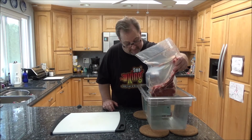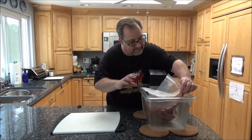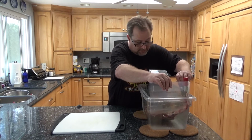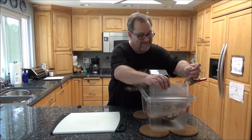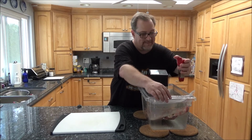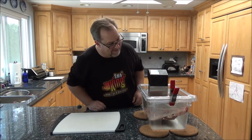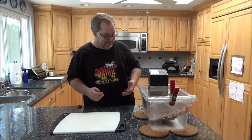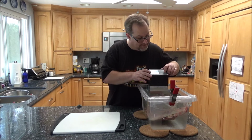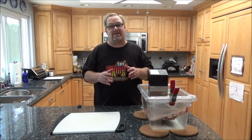I'm going to stick this bad boy in here. Ooh, this is a big steak. Like I said, probably by far the biggest steak I've ever cooked. It almost takes up my whole 5-gallon container. I don't think I'm going to need any weights either to hold the meat down because it weighs 3 pounds. So there you go. I'm going to start the timer, and 3 hours from now we'll take this out. I'll show you the next step.